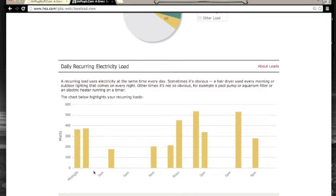Perhaps you can replace some of the appliances because you see how much energy they're taking. It's a good way to tell what a certain category of energy use is costing you and making some good decisions about how to reduce it. So now in the next demo, we're going to look at a more typical home and we'll give you some ideas on how you would reduce the energy use in a typical home.